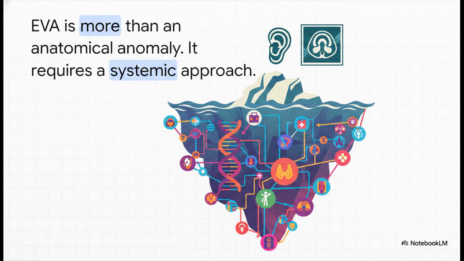Right, Section 1, the paradigm shift. For a long time, we had this tendency to view EVA as simply a finding on a radiology report. Just check a box and move on, right? But modern clinical consensus demands a major paradigm shift. While EVA is absolutely defined radiologically, stopping at a single CT measurement is, quite frankly, a clinical failure. Why? Because that one structural finding has to trigger an immediate cascade of targeted rehabilitation, genetic testing, and endocrine interventions. That anatomical enlargement is really just the tip of the iceberg. It's the gateway to a massive, systemic, multidisciplinary diagnostic pathway.